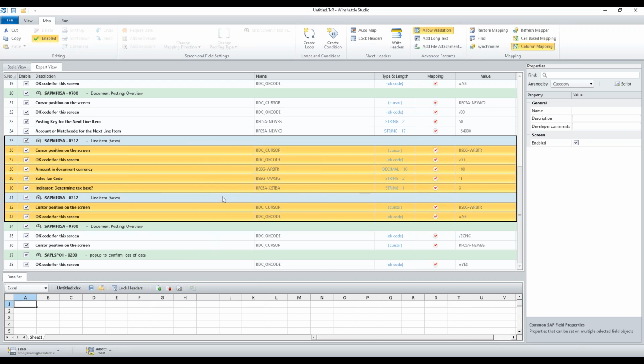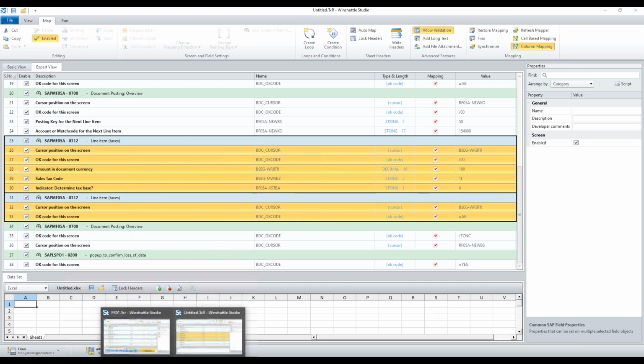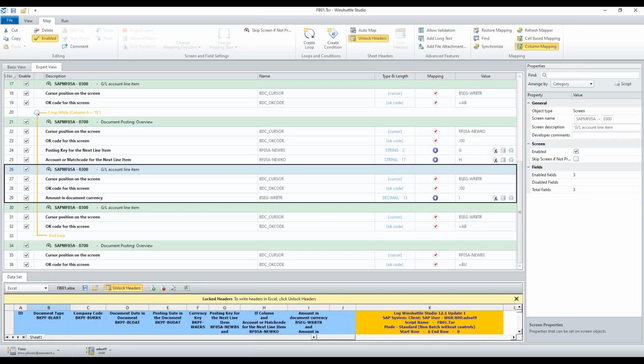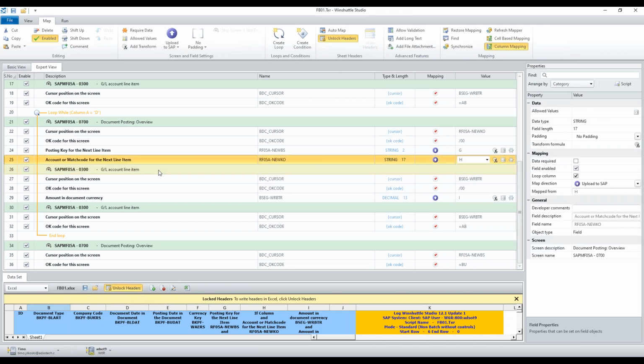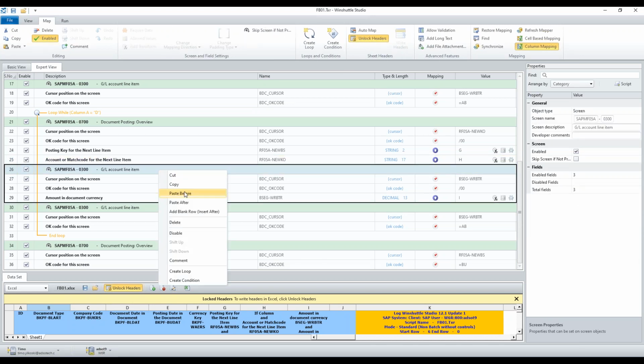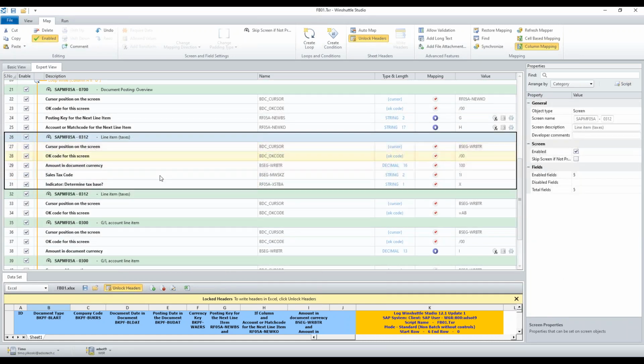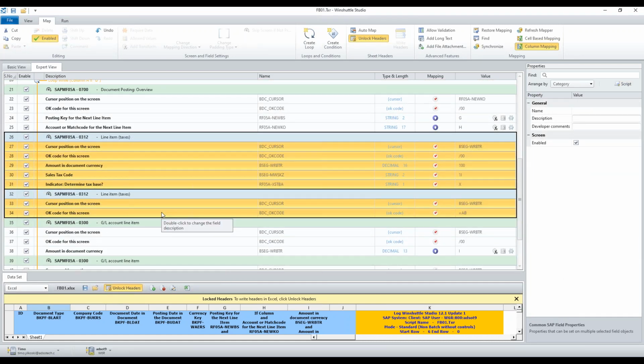We'll copy it here, but instead of pasting it into this script, I can paste it into my original FB01 script. And now I just need to be careful where I place it here. I can say paste before. So there we go. This is the part we just copied from the other recording.